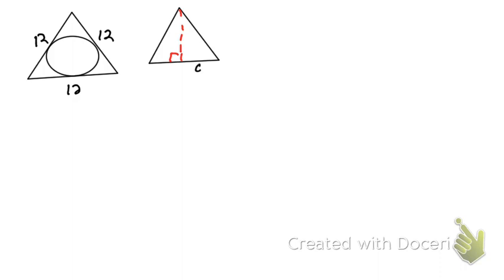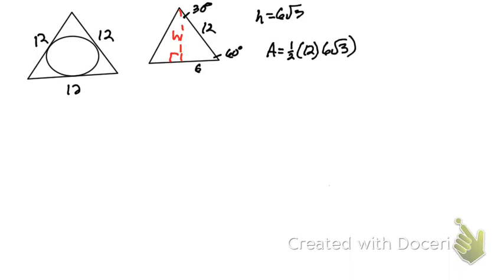Either we use the fact that it's 6, 12, and this would be my h, so we could do 6 squared plus h squared equals 12 squared. Or we could use the fact that this is 60 degrees. This is 30, so we could use the 30, 60, 90, but you should have come up with h equaling 6 square root of 3, correct? Yeah. And then you said the area of that triangle was half of base, which would be 12, times 6 times square root of 3. So you should have come up with 36 square root of 3 for the area of the triangle. And that's about where we're at.